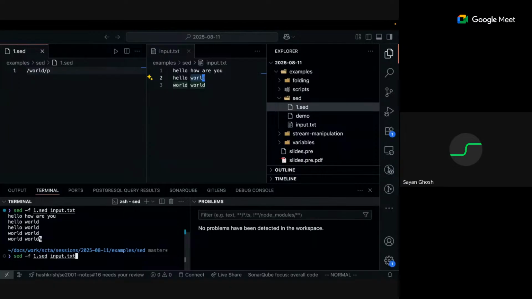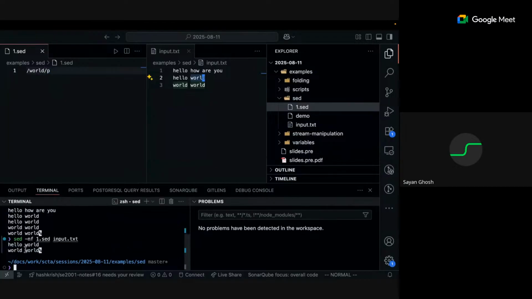If I run the script with -n, this is mitigated, because -n means by default lines are not printed. Only if you specifically mention to print using the p command, then they're printed. If I now run it with -n, you can see only lines that are matching are being printed. And if I don't have anything to print, then nothing is printed. So that is the difference between having n and not having n. You're expected to be familiar with how n works and how your entire script can change depending on if n is there or not.